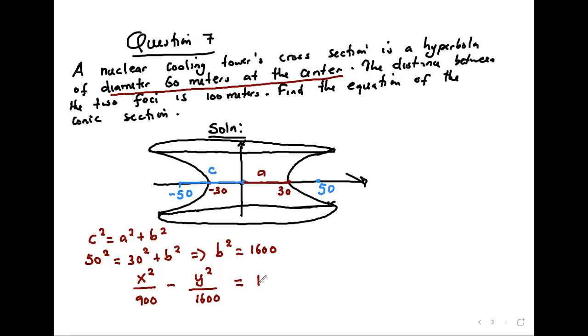What is critical here is just to understand that when they say the diameter at the center, then you check it inside, so you're able to get the value of a. Once I have the value of a, then I also have the value of c, and the only remaining thing to do is to find the value of b, using that formula. This is for the hyperbola. It's different from the ellipse. The ellipse would come as a squared minus b squared, because there is an emphasis that a must be greater than b. But here there's no emphasis for the hyperbola.